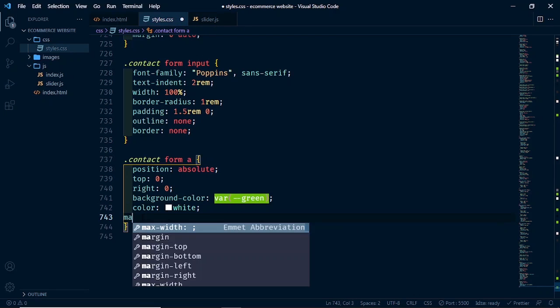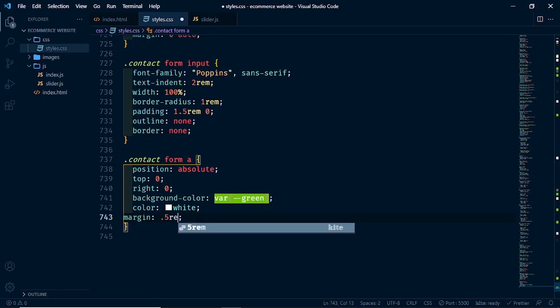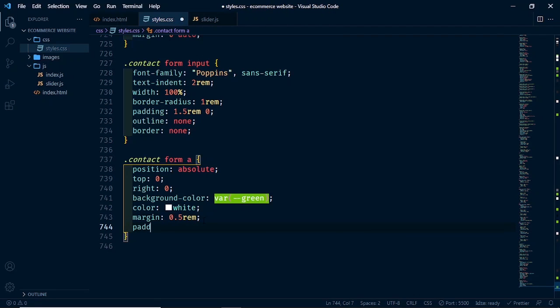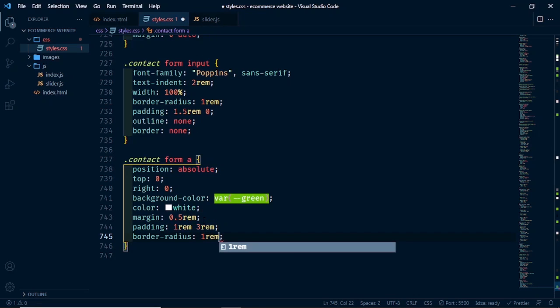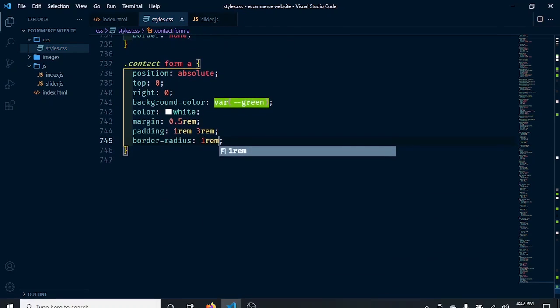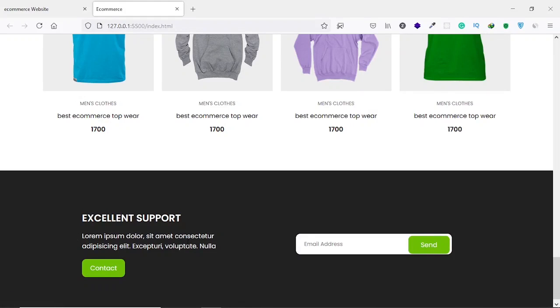And let's set margin to 1.5 rem, padding to 1 rem, 3 rem. Let's set border radius to 1 rem. Now let's go back to our browser, and we have this.